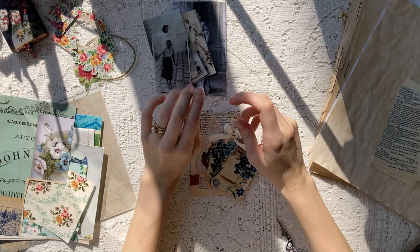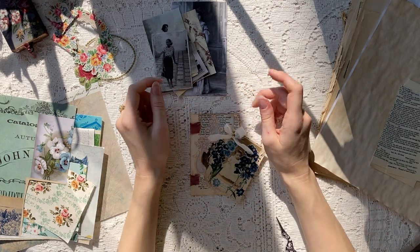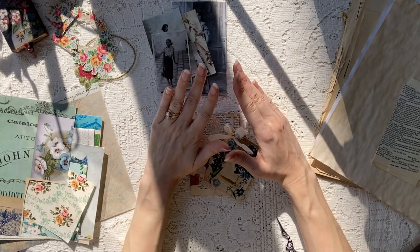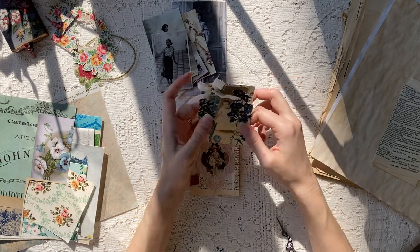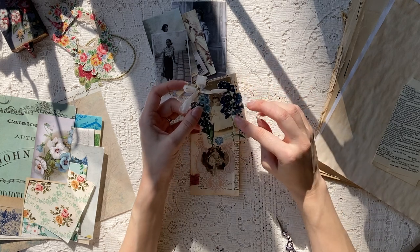My name is Cynthia, and today I'm sharing with you my Ruby and Pearl XO month of June design team project, and this is one I'm really excited about. I wanted to create some ephemera. I wanted to use some of the digitals that I have, and I received this really pretty happy mail that had all these frames in there, and it inspired me for this project.